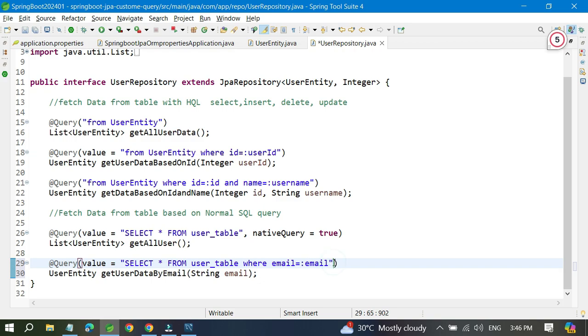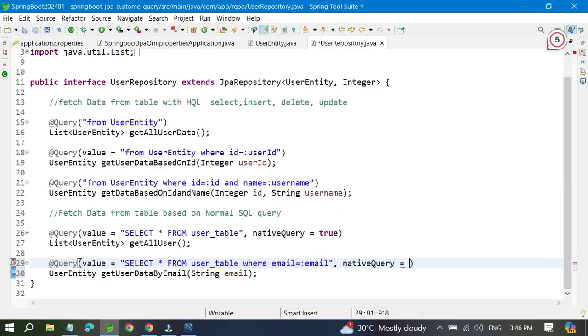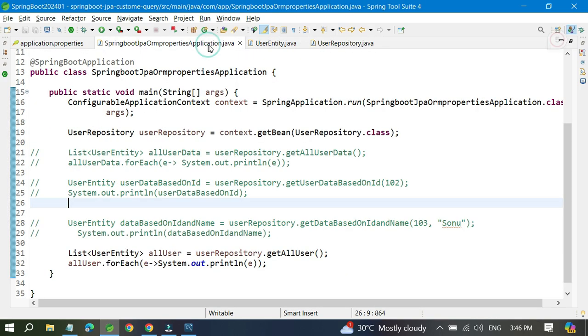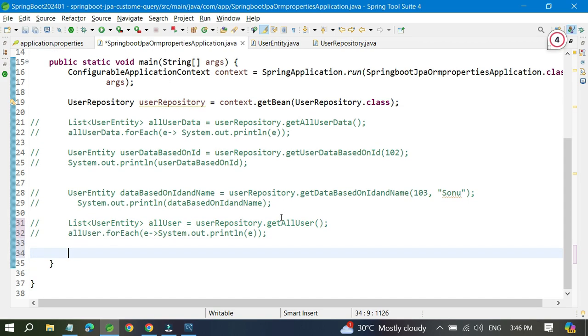If you write nativeQuery equal to true, then it will understand. This is the native query, so based on that it will perform the operations. Let me comment this. Go to user repository dot find, get users based on email.